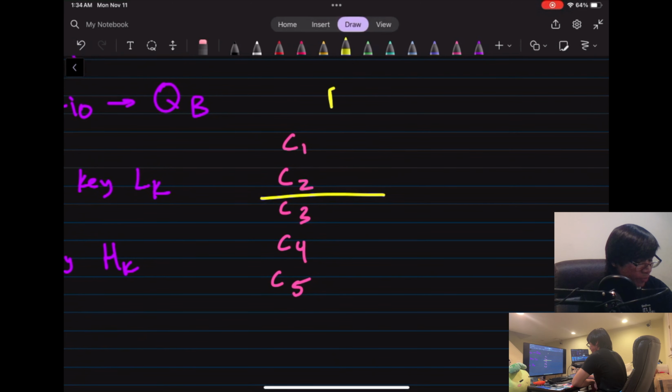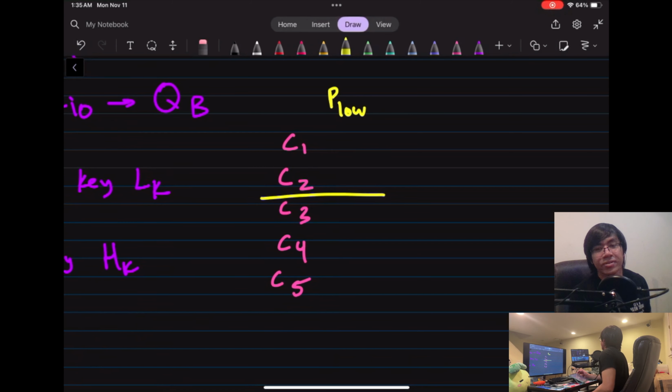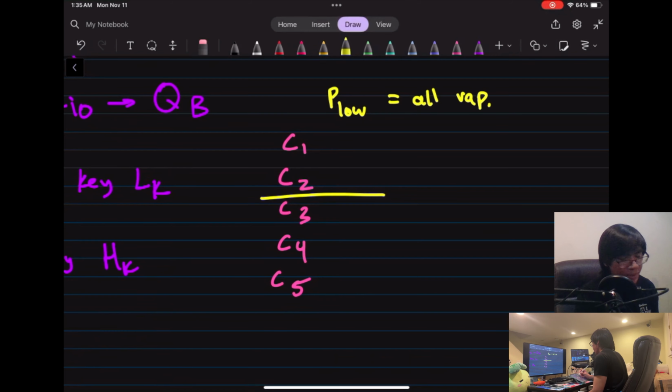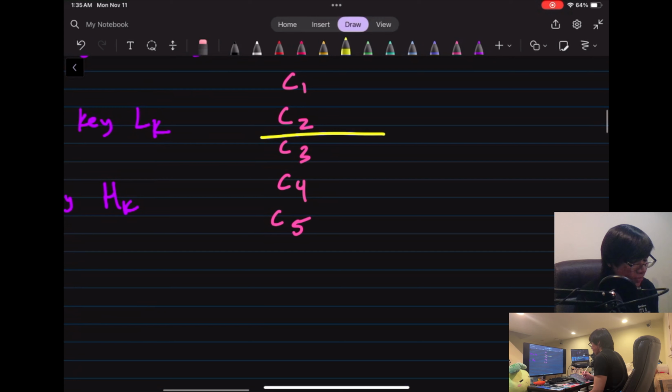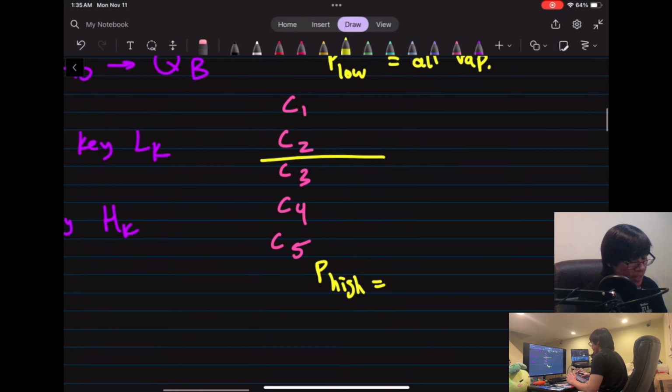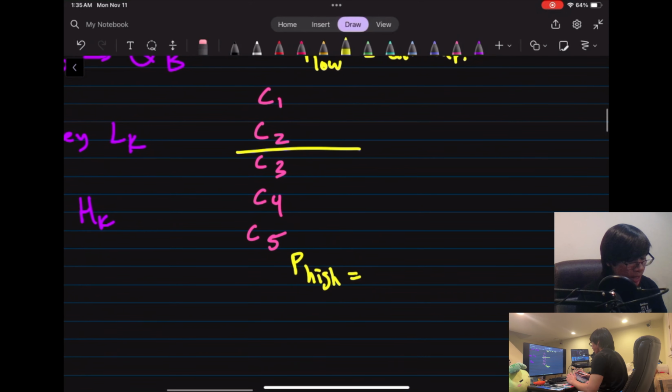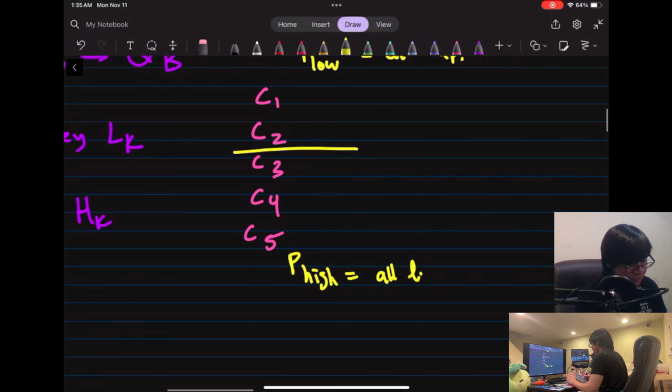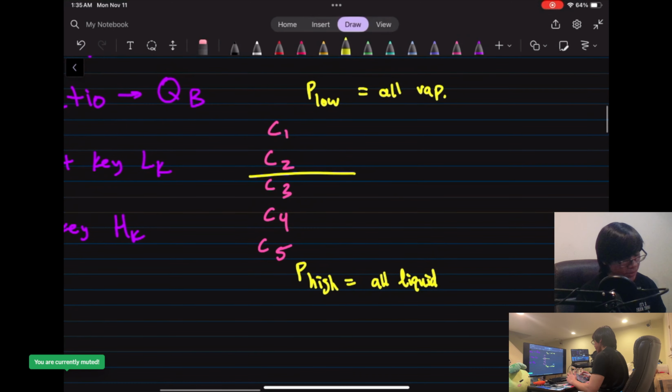If we have a really low pressure, even lower than what's keeping the methane, C1, in its liquid form, then everything has to be a vapor. So we have all vapor at extremely low pressures. That makes sense. Conversely, with really high pressures, where we're not really condensing but compressing all of the particles together, we have all liquid. So everything goes down, nothing goes up. Those are the two extremes.